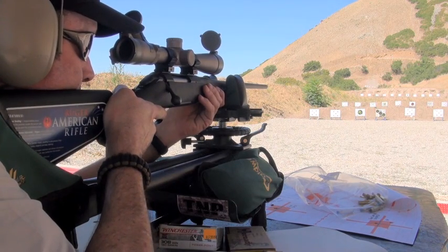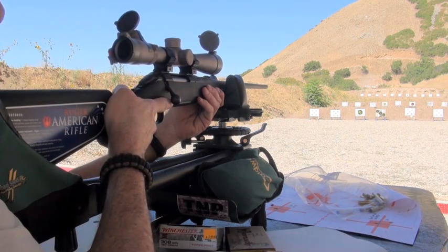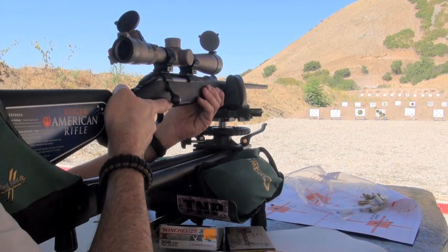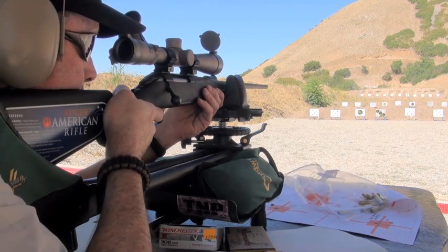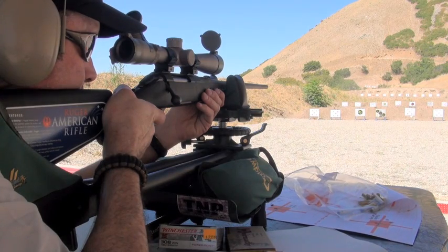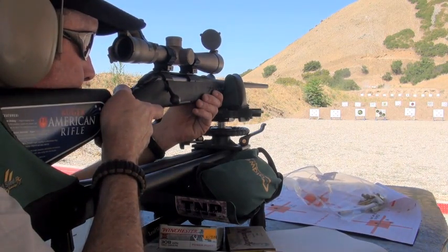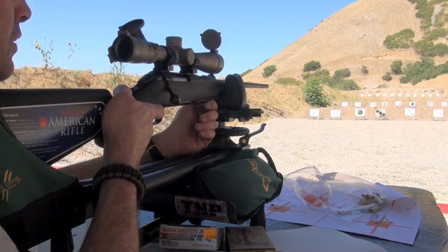American Riflemen from the NRA did a review. Excellent, love those guys. And so did a lot of other publications. So that's one reason. And two, I wasn't super stoked on it. There, I said it. I really wasn't. I mean, it's another Me Too rifle from Ruger. I'm going to talk more about that here in a second.